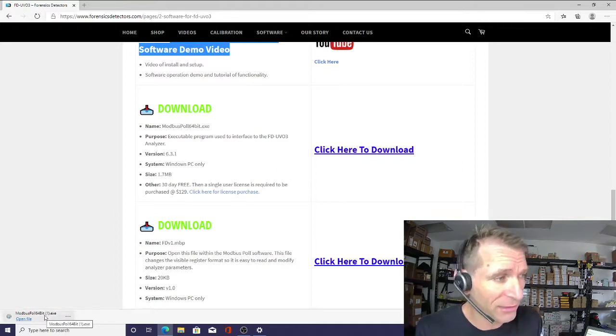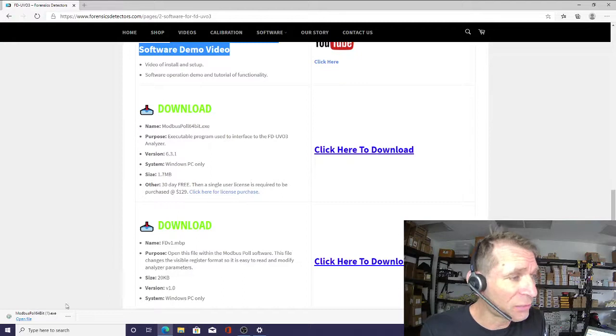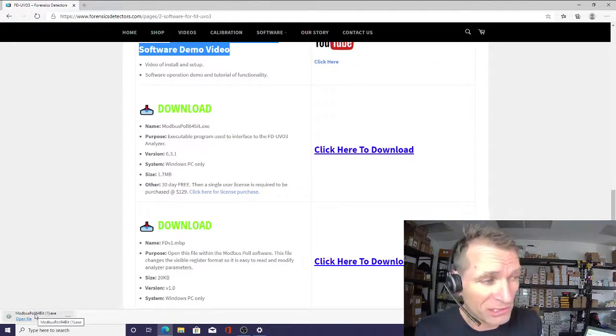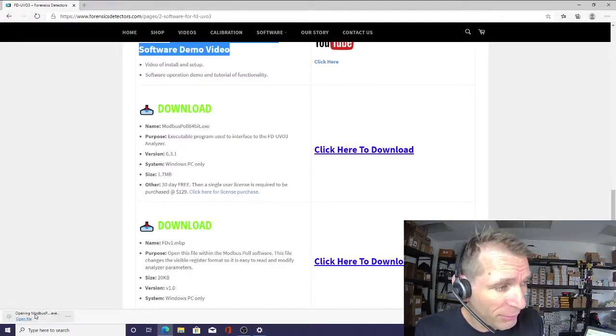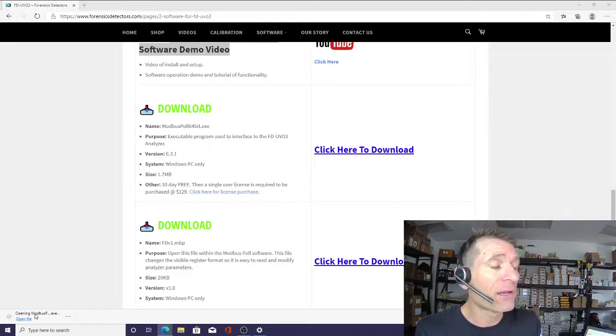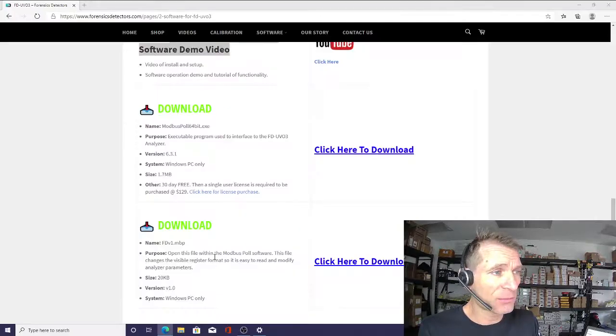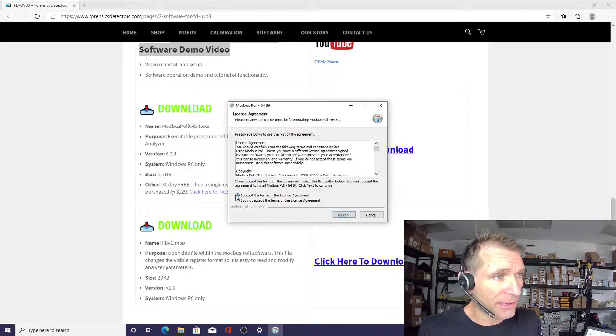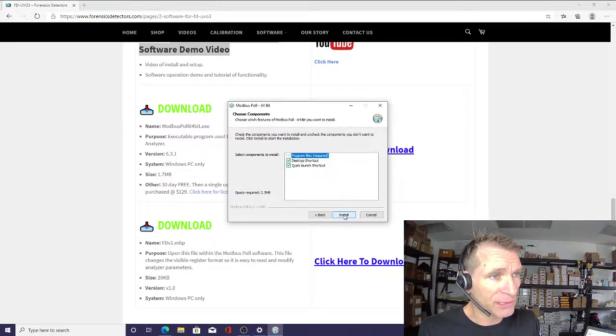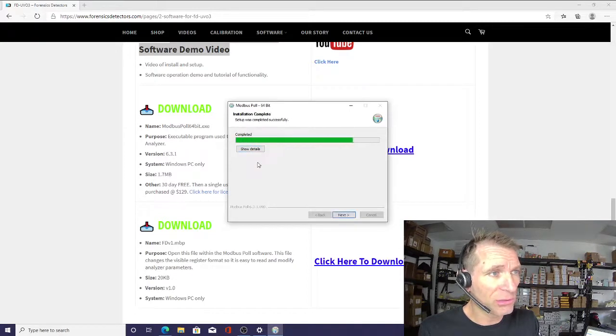You could see it downloading right over here. Okay. After that, it's $129, which I have paid for, of course, because I use this considerably. If you guys are using it quite a bit, I recommend you purchase the single license. Also download the MVP file. Let's click on, do you want to allow this app to make changes to your device? Yes, I will click on that and click on accept the terms for the executable. Go next, install, and the program is installing.